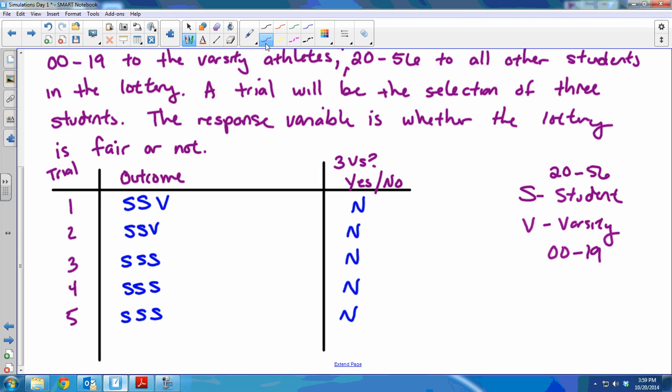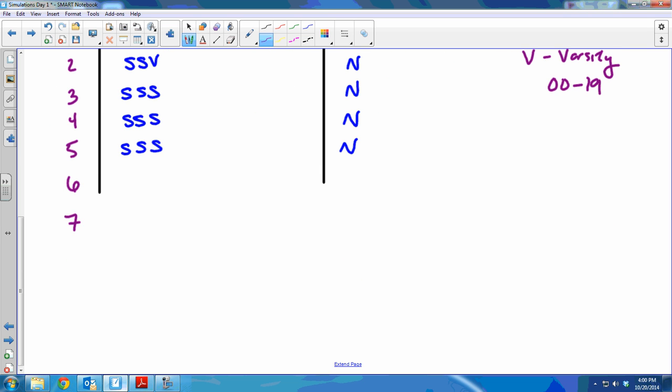All right, then we keep going. We're going to do 10 of these. All right, so we have 18 varsity, 19 varsity, 20. So that is actually a student. So that didn't make it either. I was really close. We have 87, 10, 80, 77, 78, 43, 95, 69, 56.